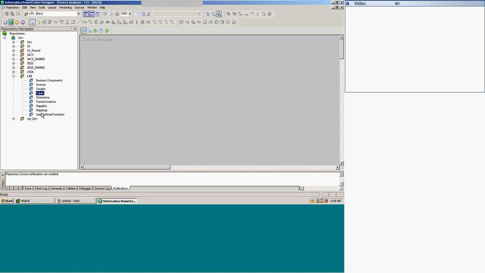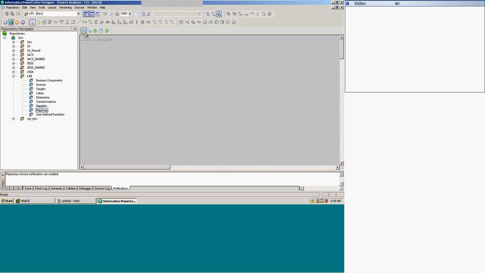With all these folders, most of the time you will work on three folders: sources, targets, and mappings. And the area where you're going to work: your first component is Source Analyzer, second the Target Designer, third Transformation Developer, fourth the Mapplet Designer and fifth Mapping Designer. That I explained before, right?